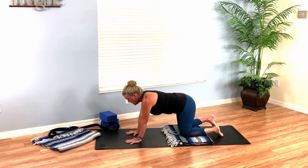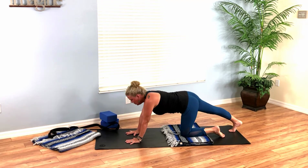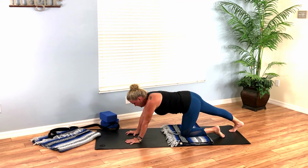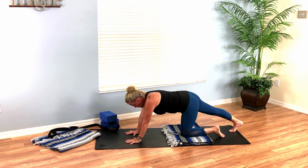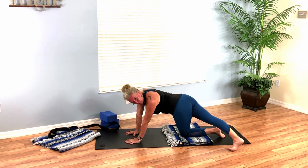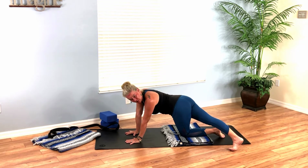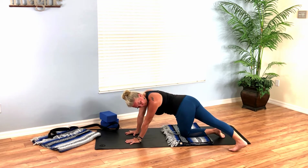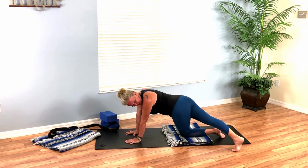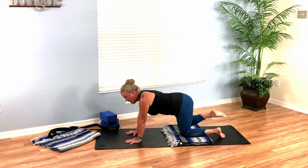Let's try that on the other side. Take your right foot to the back of the mat, heel presses back. Nice little stretch if you wanna add a little movement. Feel good. Lean forward, lift up the right foot, cross the right foot over the left foot, and peek over your left shoulder. See if you can see your right foot. Stay like you are, really stretching through the right side of the body, or move forward and back a little bit. Nice. And then pick up the right foot, and bring the right knee back down to the mat.